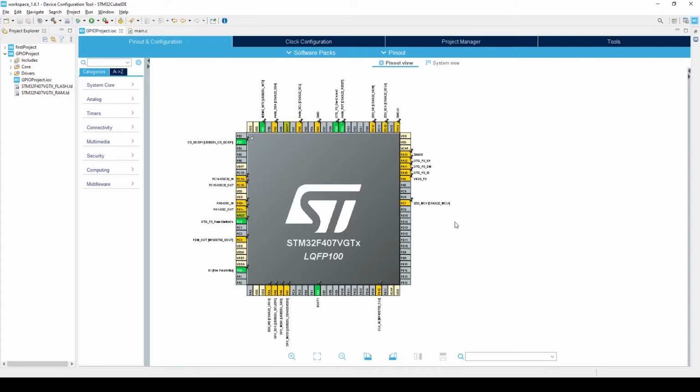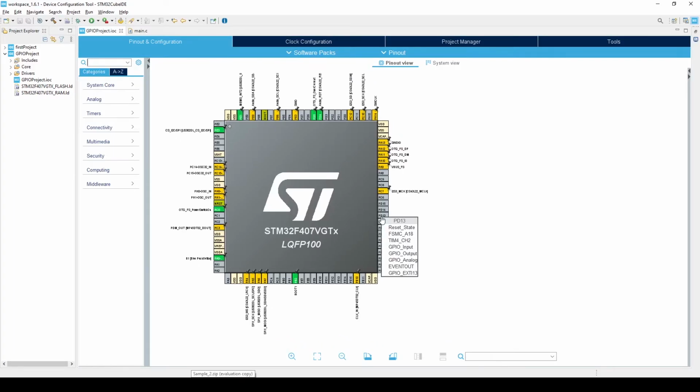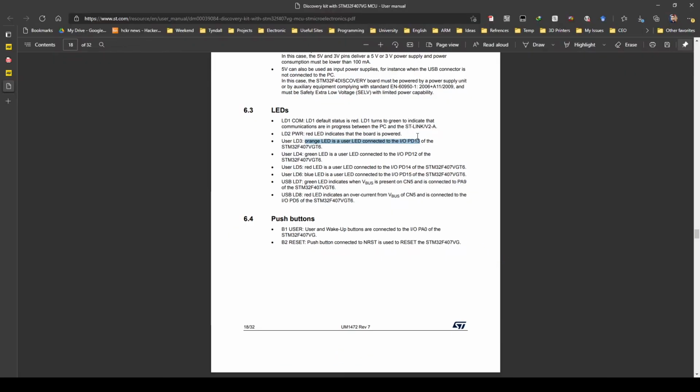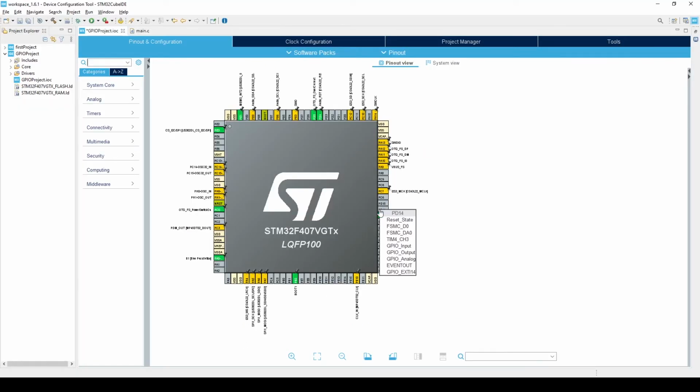So let's go here and choose PD13 as output, and then go back: PD12, 14 and 15. Okay, so I'll go back: 12 and 15. These are the pins.